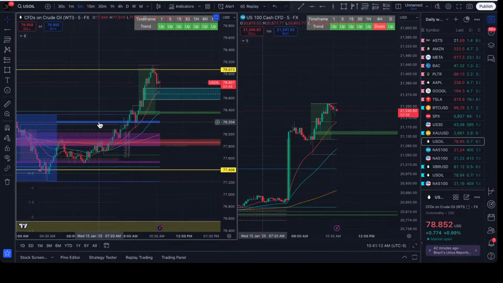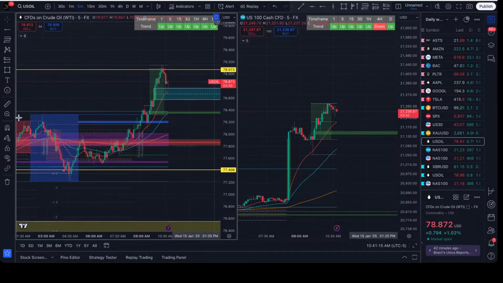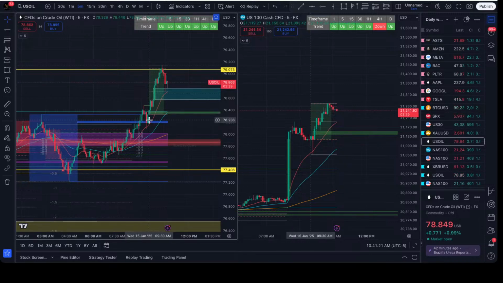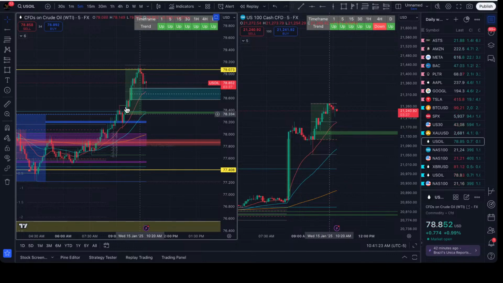So usually when we have a mixed model like this where we're green across the board, we have a buy model, and then the market actually breaks to the upside first, then it could be a manipulation move, again, back into the range, bounce off the blue zone, and then another shot at it. That's why you just got to be patient. Unfortunately, yesterday, the market took a minute to move, but it did eventually break the lows. So the blue zone stayed intact.